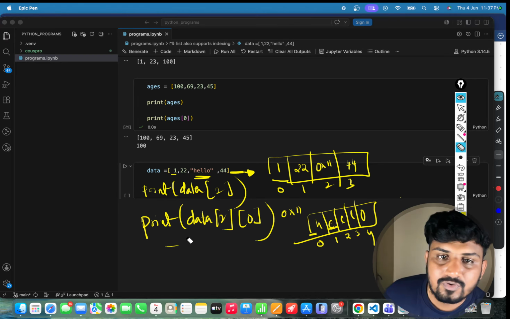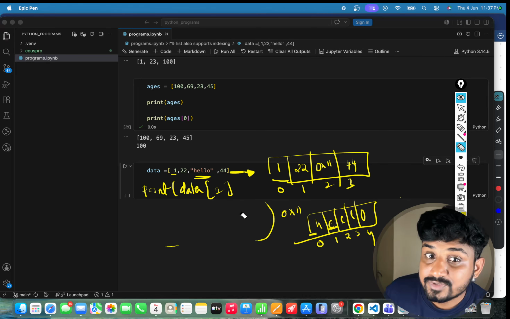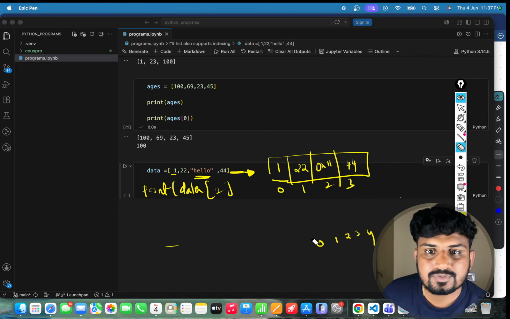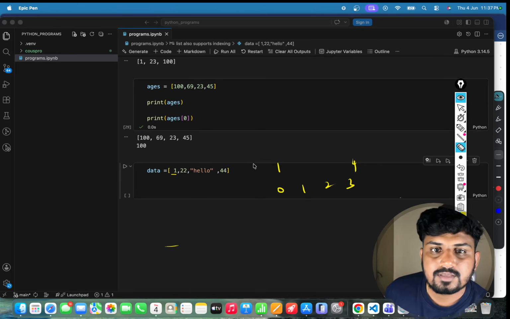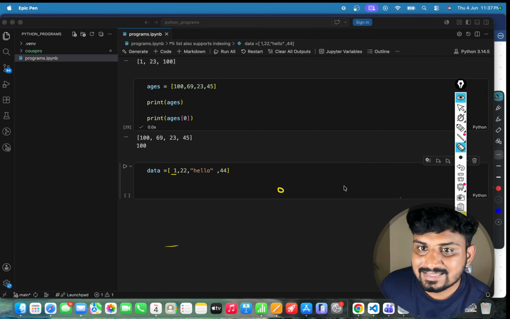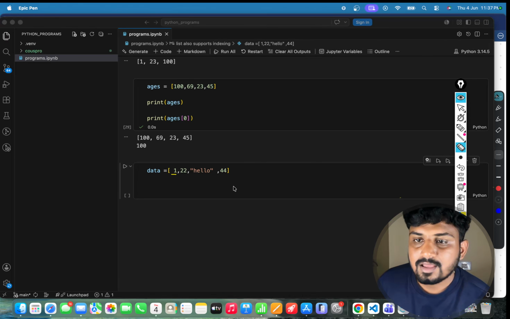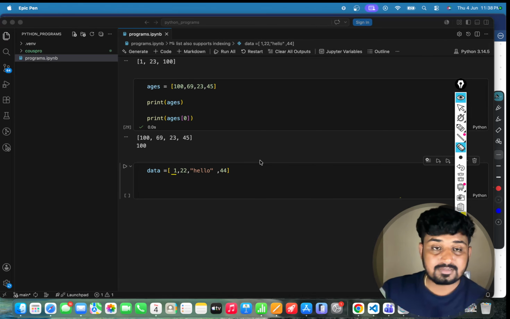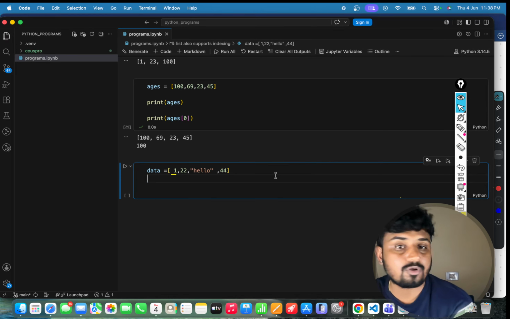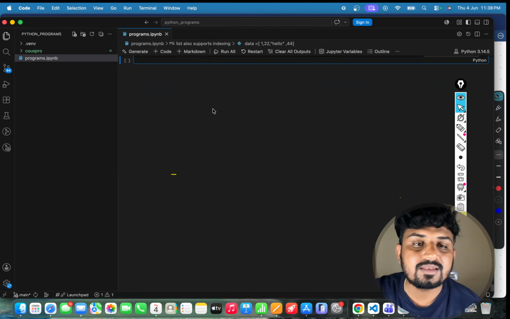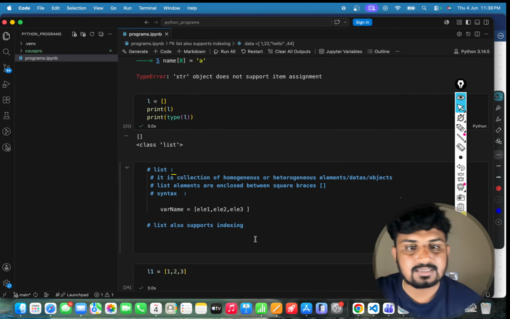I hope you understood this. Please do follow this. If you have not understood, please recap and check out. So simple. That's all. So I can say list supports indexing, and list can store itself, isn't it? A list can store a list inside it. We don't have any problem with respect to it. The next point about the list is clear.